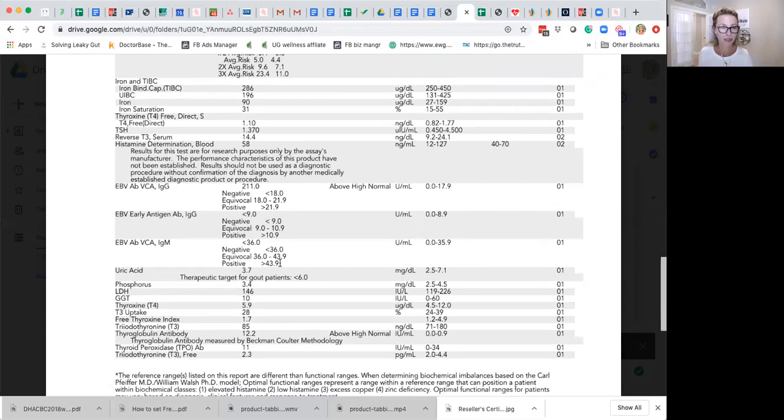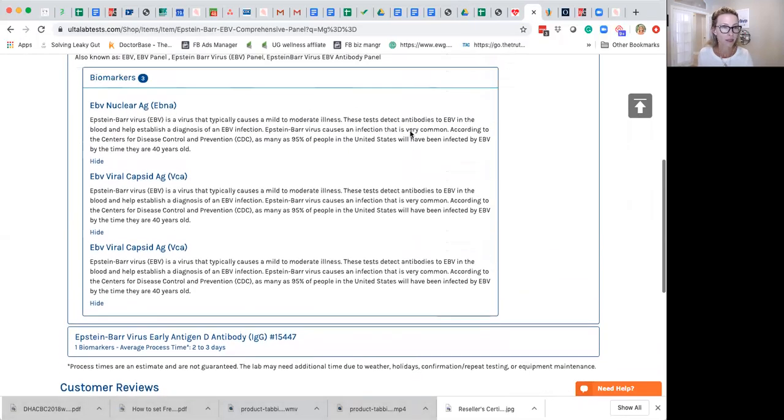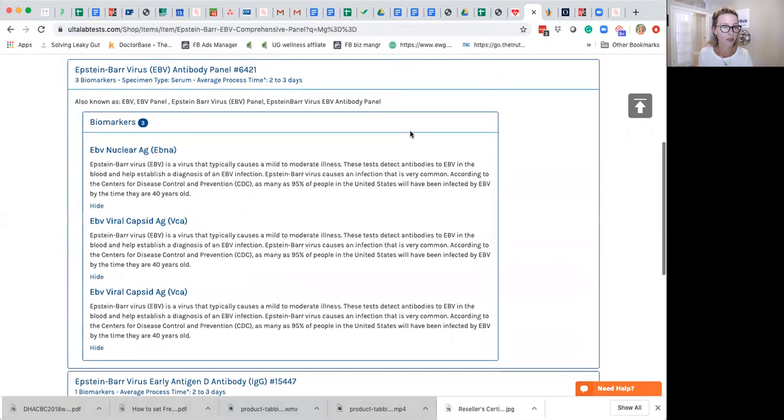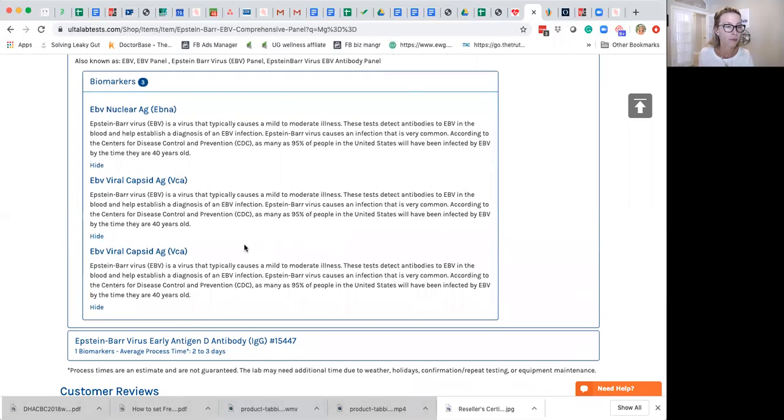And I haven't retested yet for Epstein-Barr, but I'll show you real quick. The Epstein-Barr testing that we are doing has the 3 things I just showed you, plus 1 more marker called nuclear antibody. So nuclear antibody would have been interesting for me to test. It's also positive in most adults, but my question is, how high is it? How high is that level? That would have been interesting for me to know.